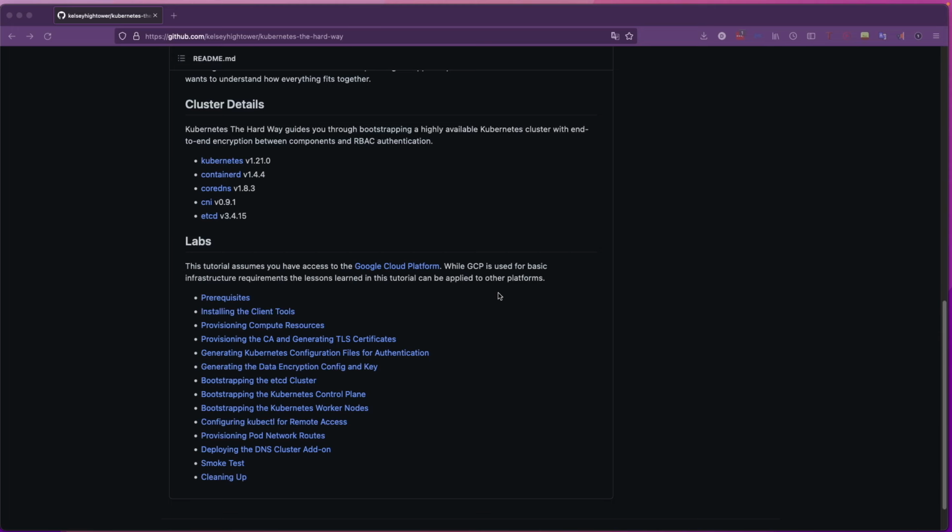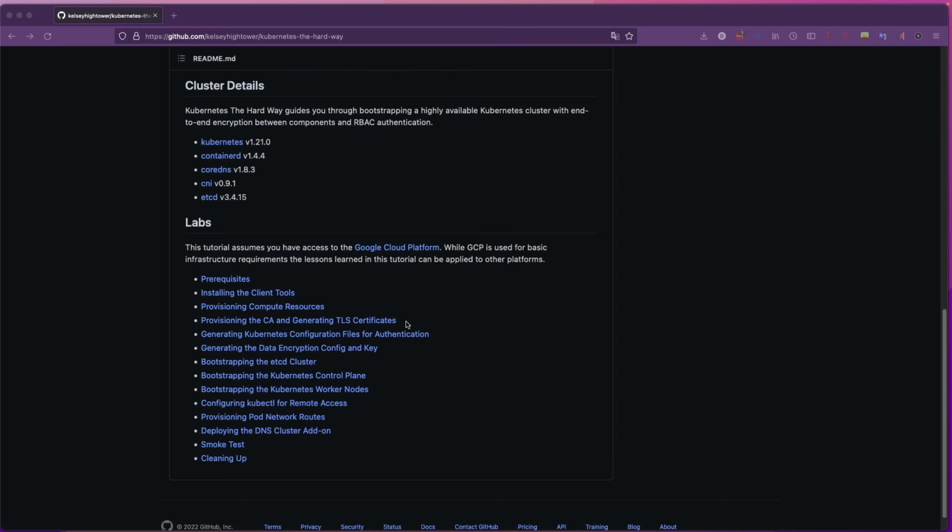I'm going to be going through this using GCP. I actually don't have a personal GCP account. I have a personal AWS and Azure account, and that's not to say I've not used GCP before. I've used some of the accounts I have access to from work for some testing purposes, but I don't have a personal account. So actually, I've been waiting for this to get a personal account. So we're going to be doing that process in this video and getting started with everything. And these are the different steps we're going to be taking in order to deploy our Kubernetes cluster. So let's just go ahead and get started.